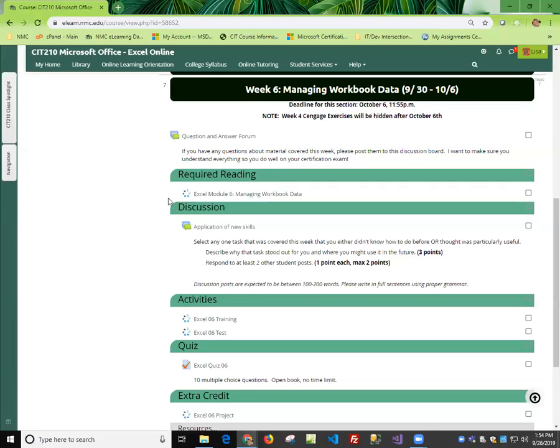And finally, you're going to learn how to group your worksheets. And grouping worksheets actually comes in handy if you want to apply the same formatting to all of the worksheets. You can group them and format one sheet, and then that formatting will go on all of them. So if your worksheets are set up very similar, knowing how to group worksheets comes in really handy. Once you go through Module 6, you will be familiar with all of these concepts.